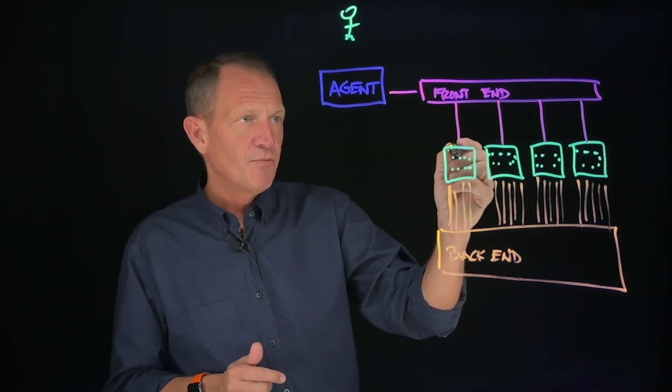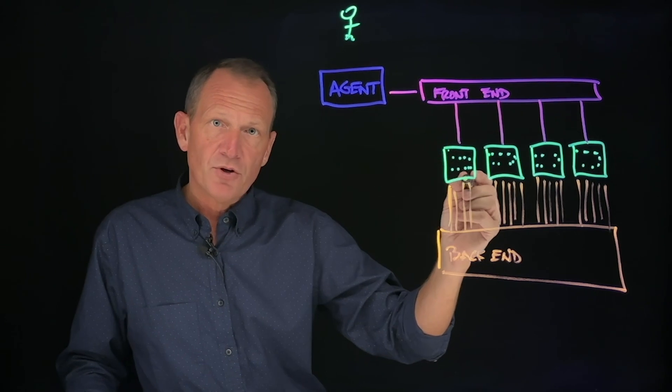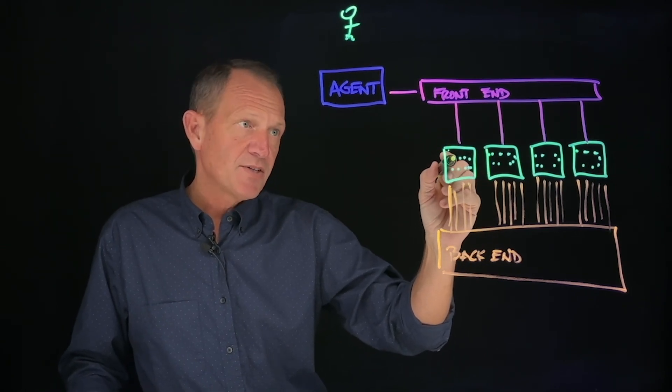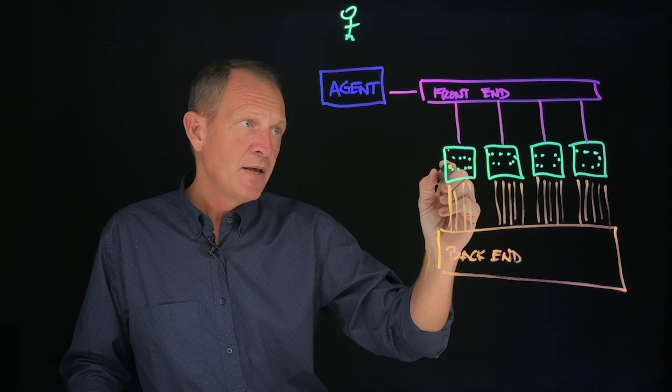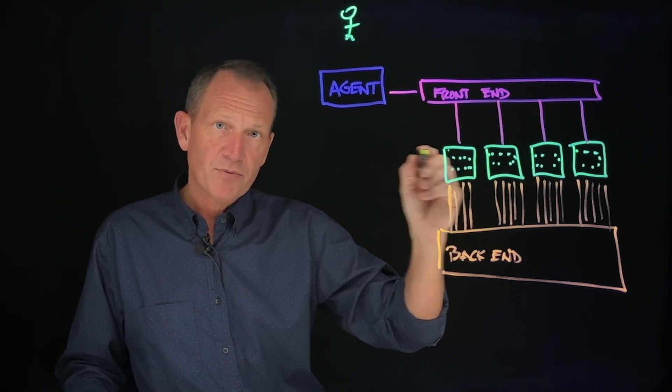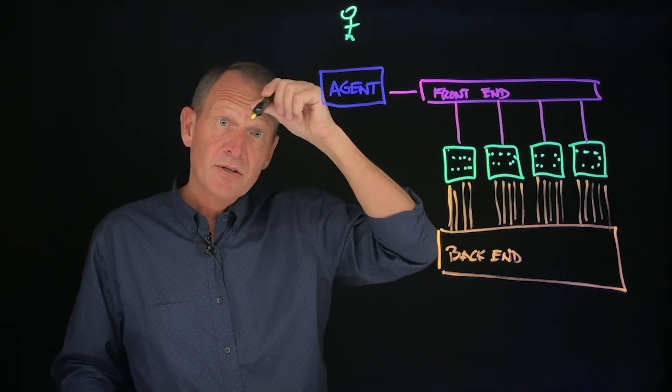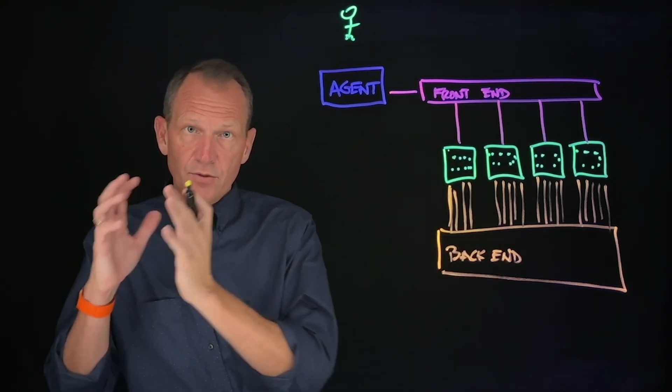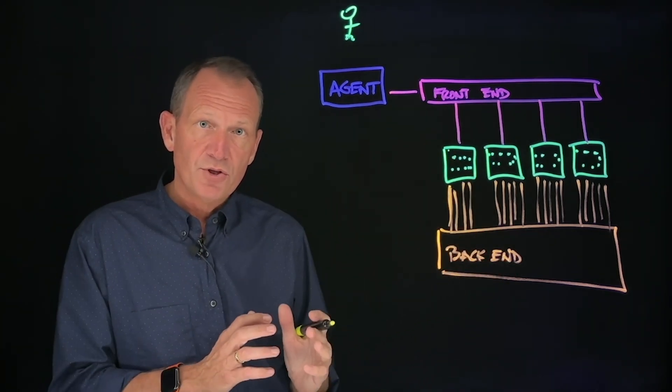So once that's done, we've done the pre-fill, we start to activate the neural network inside of the GPU. So the GPUs go to town, they start to process that data, understand how things are related, but most likely they don't have the whole picture. They don't understand what the next portion of the response will be. So they may have to pass that traffic, the response so far, over to another GPU.